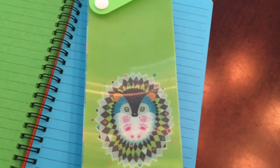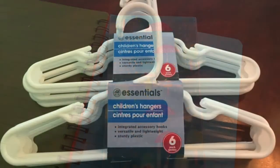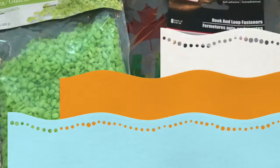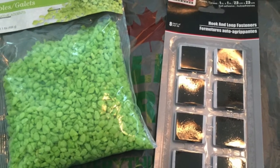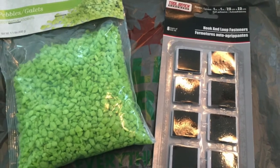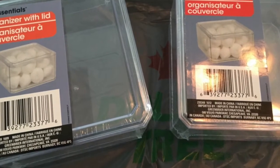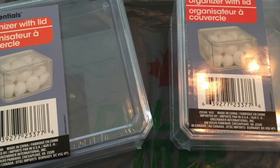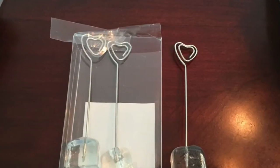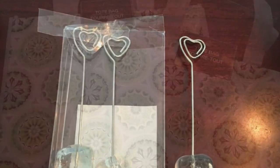The next thing I want to show you is this cute little hedgehog pencil case — and that's the back of it with the cute mushrooms on it. I got two packages of children's hangers for a project, some lovely green colored little pebbles, and some little Velcro squares. I also saw the Dollar Tree had more of these organizers, so I picked up two more. And I got these photo-holding or clip note-holding thingies for a future craft project.